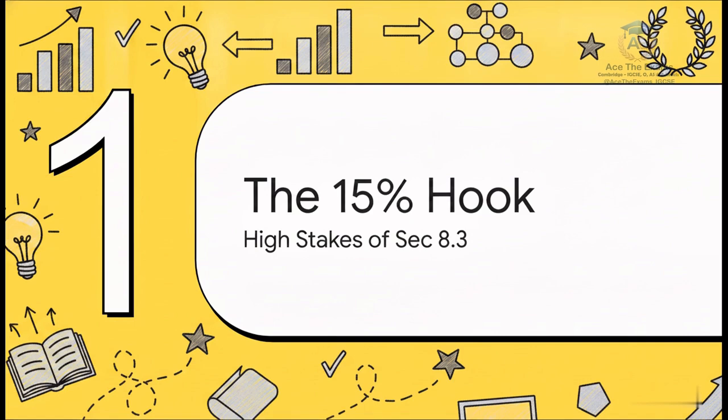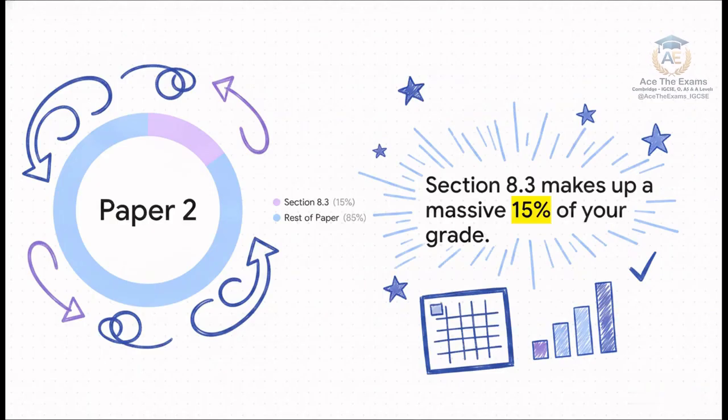Let's look at exactly why the stakes are so incredibly high for Section 8.3. This right here brilliantly illustrates exactly why you cannot ignore this topic. That 15% slice dedicated solely to summarizing data isn't just a nice bonus skill, it is a foundational pillar of passing this exam with flying colors. What happens is, students like Alex end up burning 85% of their mental energy, stressing out over this 15% slice because they don't have a reliable strategy. Meanwhile, students like Sam rush through this section in 5 minutes, making careless errors and effectively throwing away a full grade boundary. Mastering pivot tables and charts is how you reclaim your time and your marks.